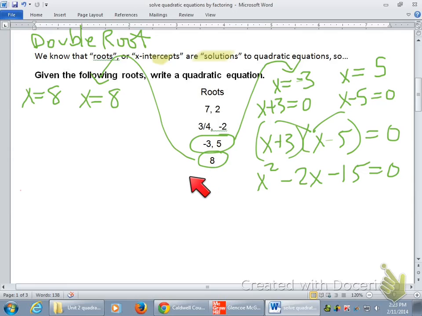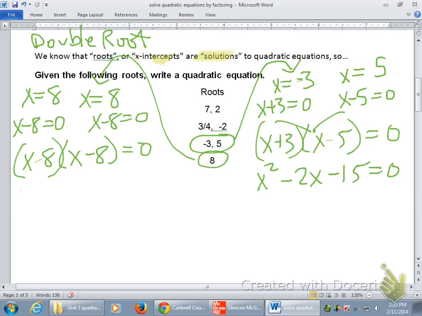Can you tell me right now what this quadratic would look like? It would go down and just barely touch the x-axis how many times? Once. It'd just touch it once, and we call that a double root. So now that I know I have two of these, I do everything else just the same. So it's going to be x minus 8 and x minus 8. And that is x minus 8 times x minus 8, which is x squared minus 16x plus 64.